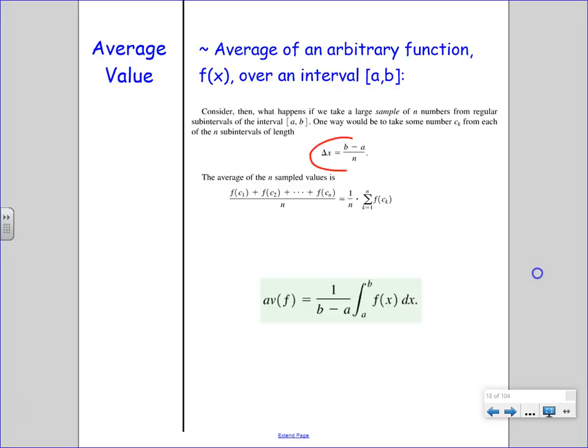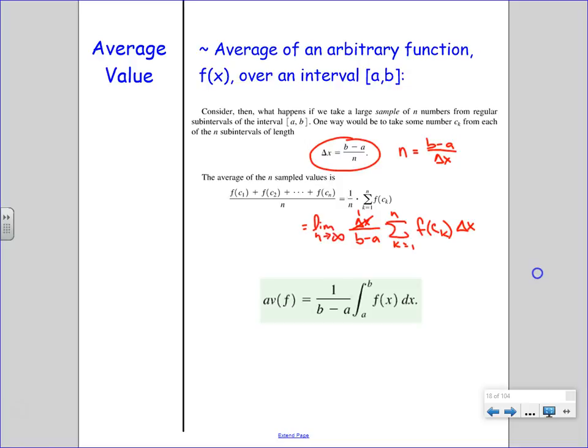But if we were to think about this formula, we could say that n is equal to b minus a all over delta x. Then I could plug in and say, well, 1 over n is going to be delta x all over b minus a, times the sum from 1 to n of f of c sub k. And if I realize that delta x for any given scenario is going to be a constant, I can move it in, in a sense. I can put a 1 on top. And I can take a limit as n goes to infinity and question, kiddos, what do you see going on right here?